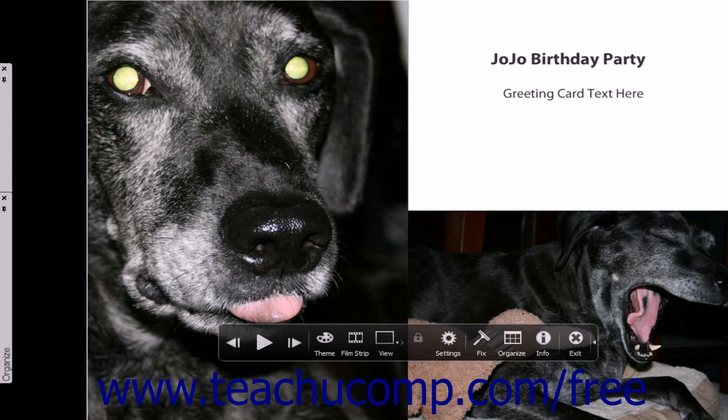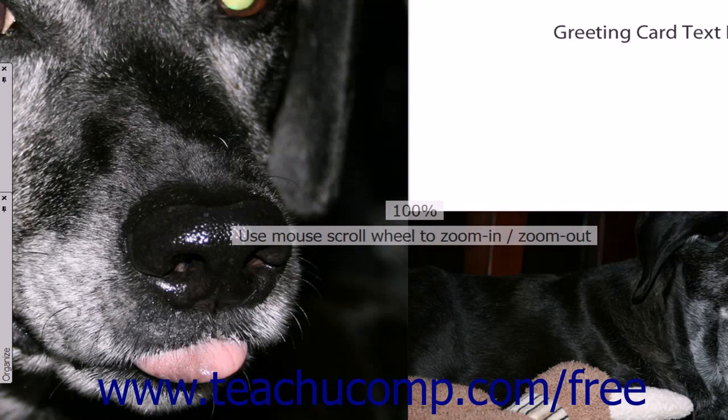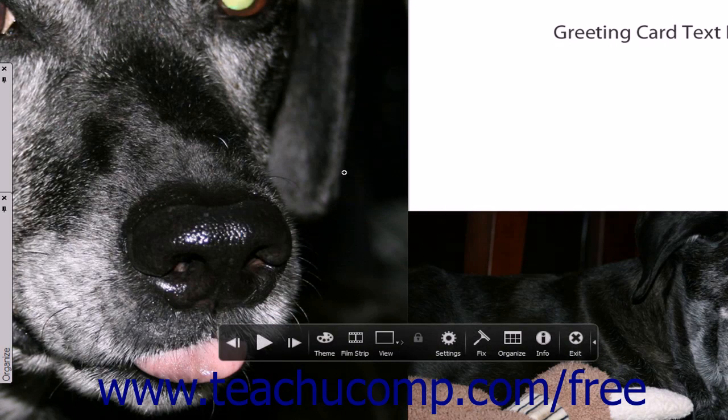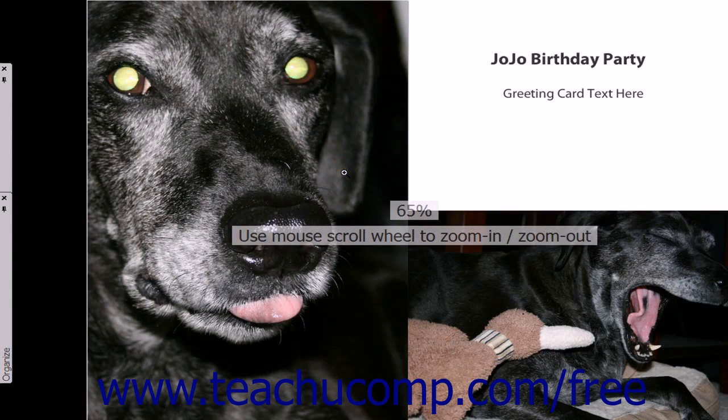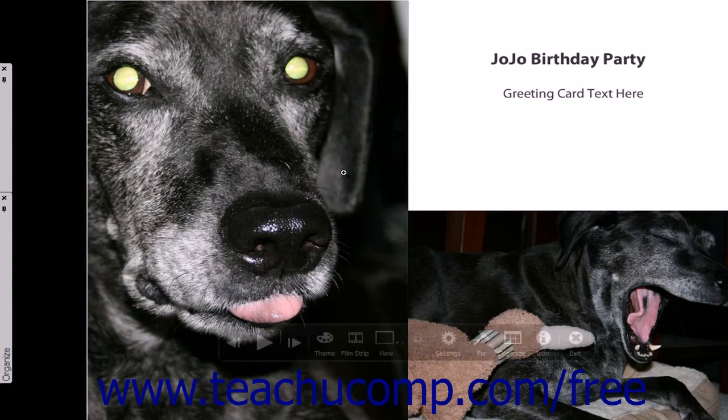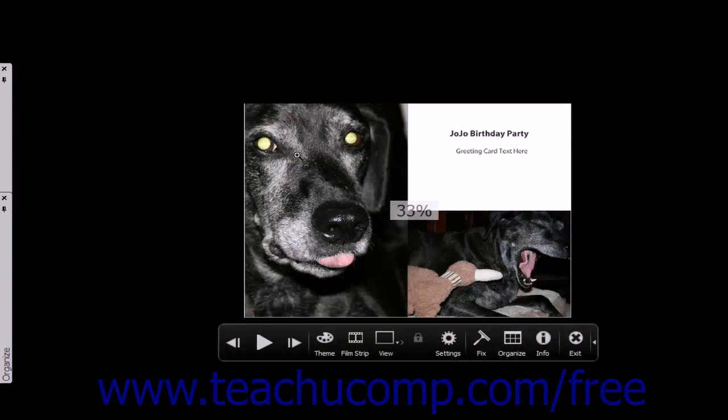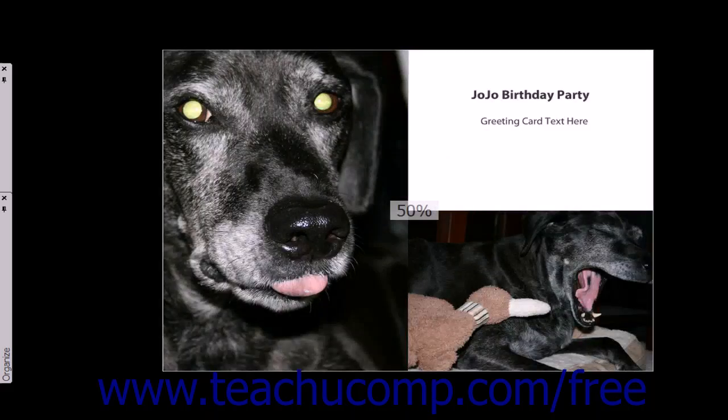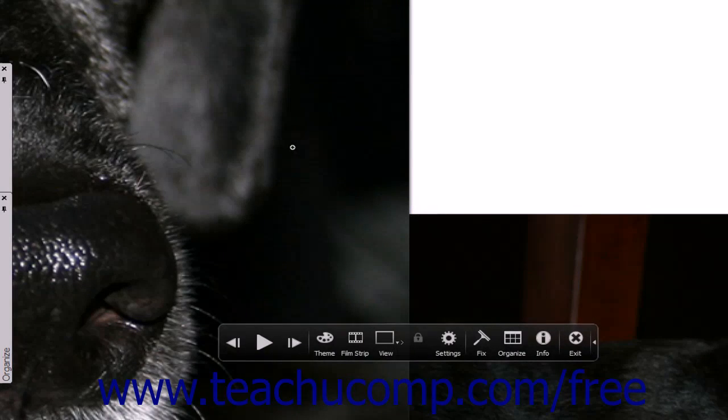apply it. When viewing still photos in full screen view, you can click an image shown on screen to display it at its actual pixel size on screen. You can click it again to display it at a percentage of its actual pixel size that is best for full screen view. You can also place your mouse pointer over an image and scroll your mouse wheel up or down to increase or decrease the magnification of each image on screen.